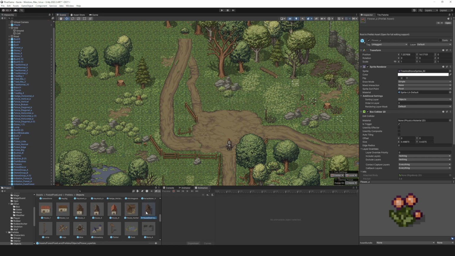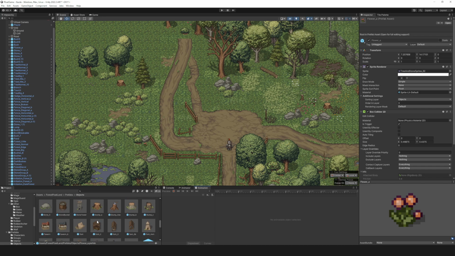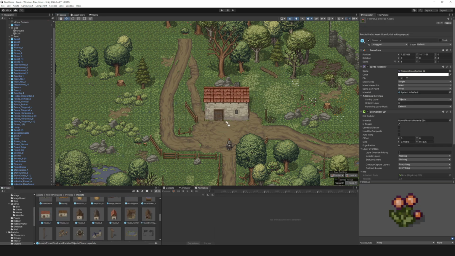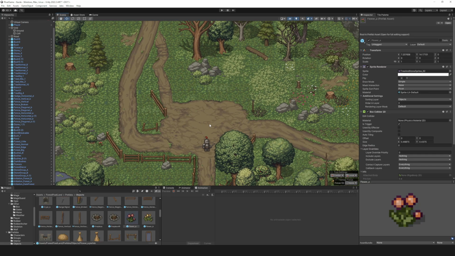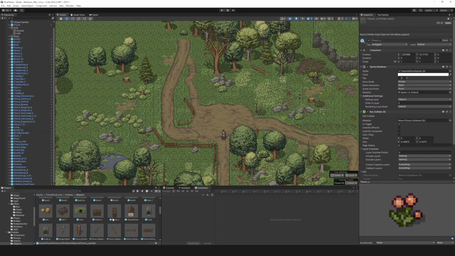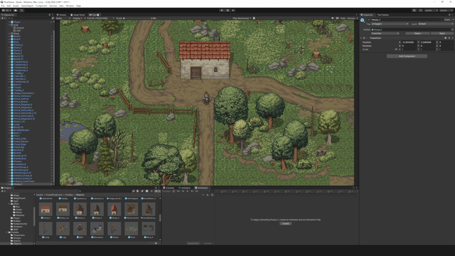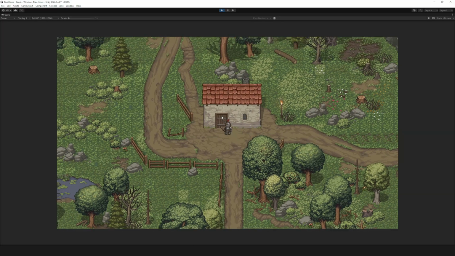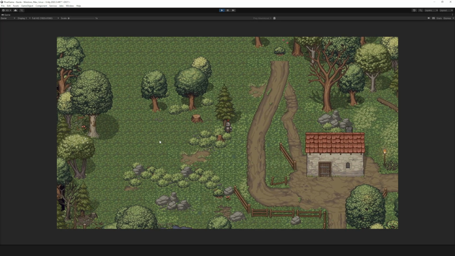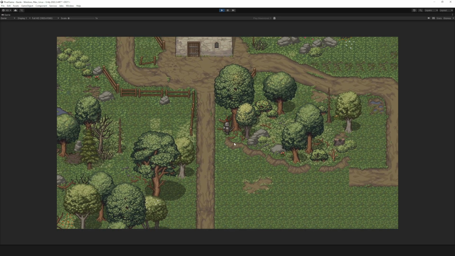There are interiors of buildings, a tavern, a wooden house, a ruined house, a mine, lots of objects, even a stone gate, a typical house, etc. Let me show you how to create a house so that it has an interior. Here is our house. You can walk around in it, go out, walk behind it. When passing through the bushes, they move. When standing behind a tree, it becomes transparent.